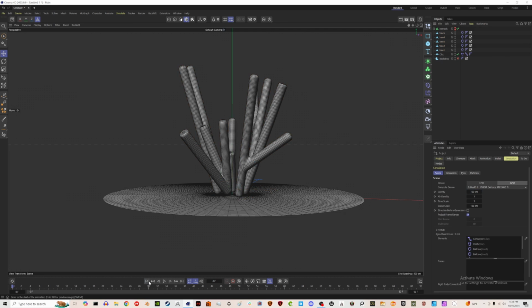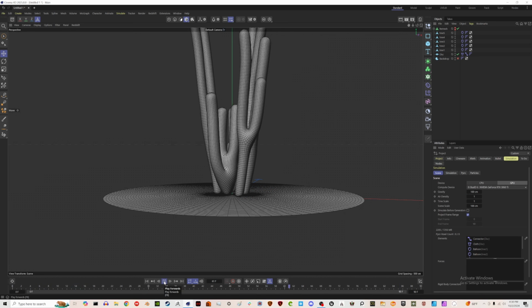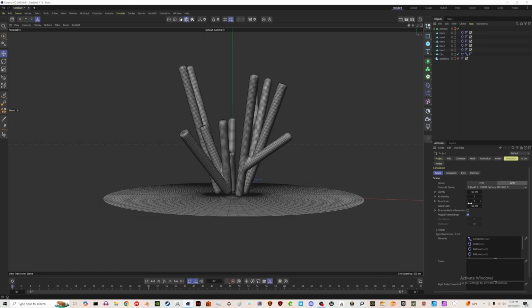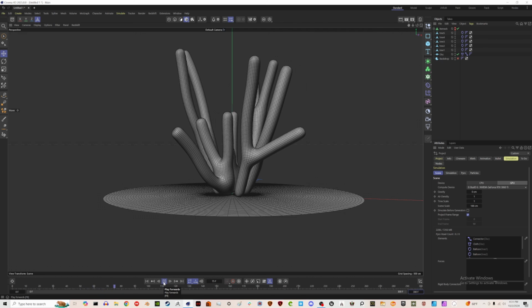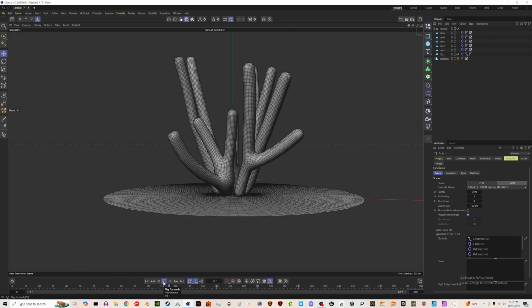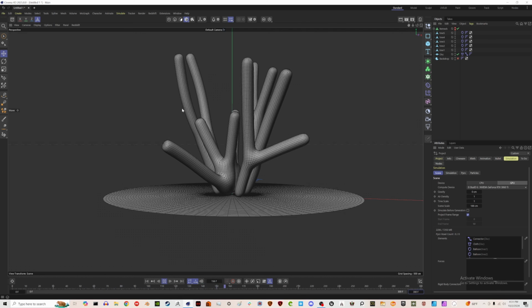Let's just see what that's like if we hit play. And you know what, maybe this gravity shouldn't be going in a positive direction at all. Maybe we just want it at 0 so that they just inflate. And let me increase my frames here to like 300. Yeah, I think that's smart. So if you wanted to do seaweed or some kind of coral, this would be a great way to do that without adding any of the hair. I think it's super fun.